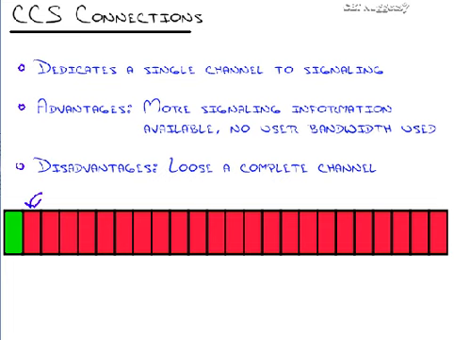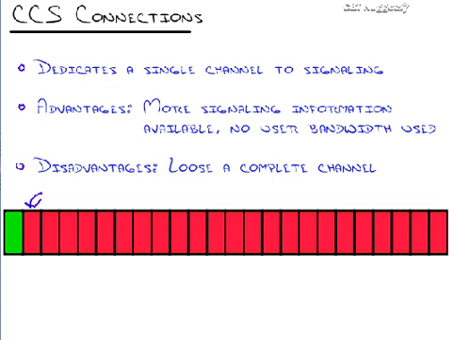Now, the disadvantage of CCS, and I know I've been talking about T1 lines, but this same thing applies to E1 lines if you're in a country that uses E1 style connections, is that you lose a complete channel. If you purchase a T1 line using CAS, I have 24 channels at my disposal. With CCS, I'm down to 23. So that means 23 channels can be used for incoming and outgoing calls. With that being said, most PBX connections that you're going to encounter will have CCS style connections.